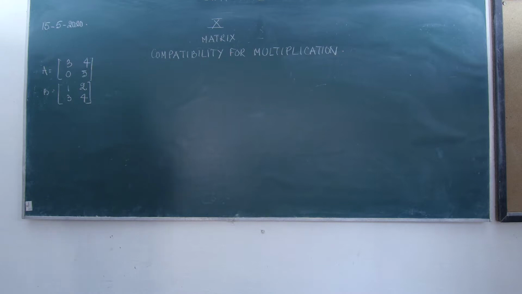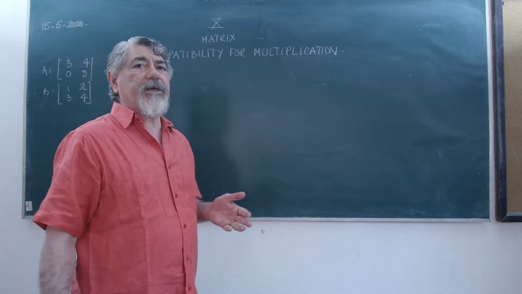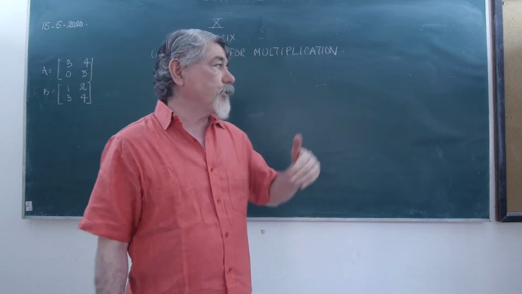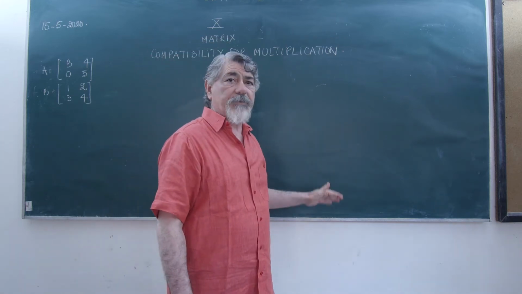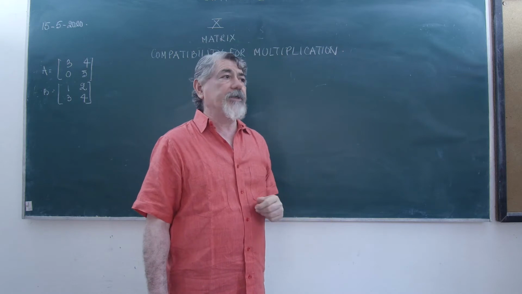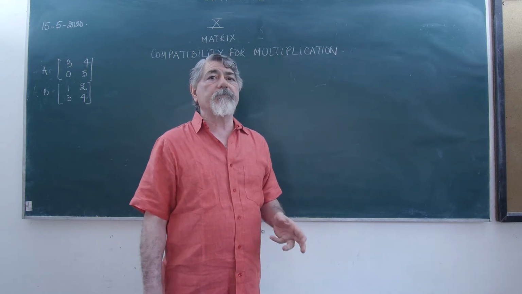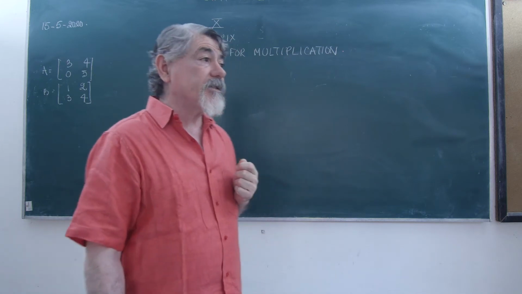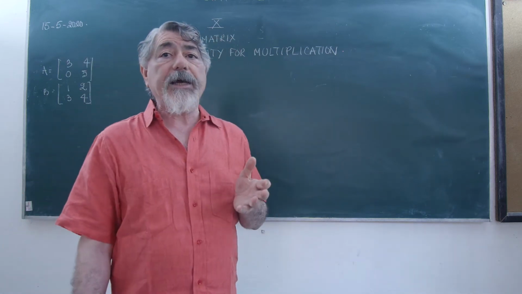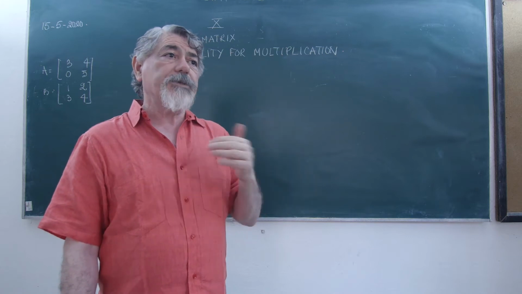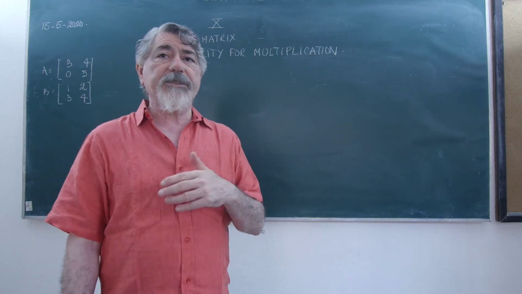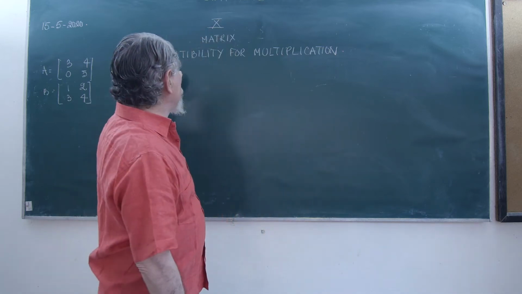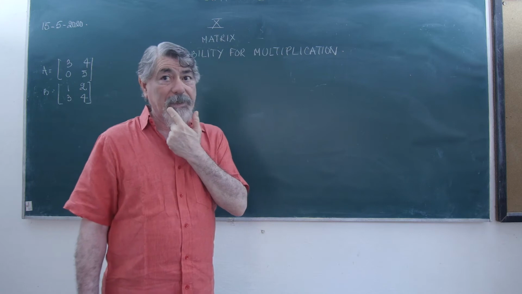Now discuss the multiplication of a matrix by a scalar. Scalar is a number, as we told you, and we gave you 4 examples also to illustrate that point. Now we are going to discuss the multiplication of matrices. Multiplication of matrices, first of all, we have to find out which matrices can be multiplied. All the matrices can't be multiplied with each other. So that is why it is called compatibility for multiplication.